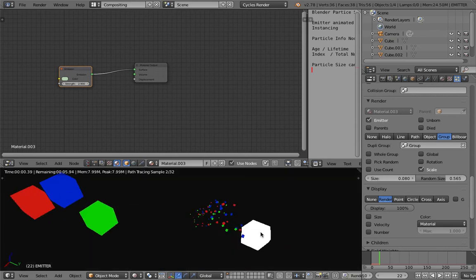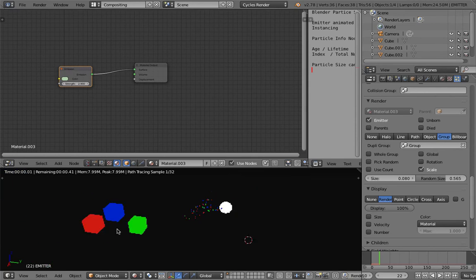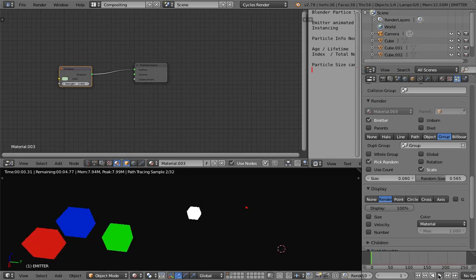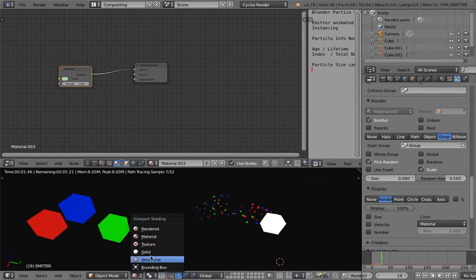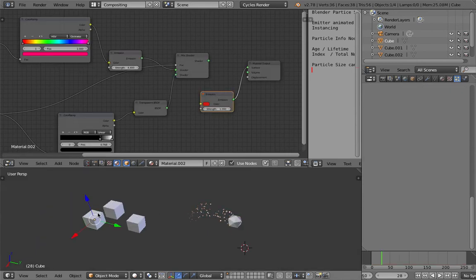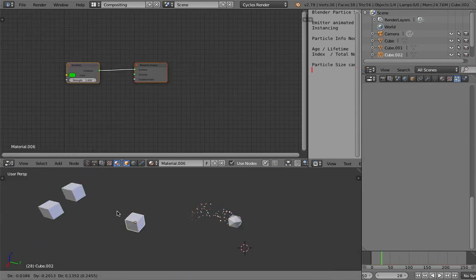Now what's gonna happen? The objects being instanced are randomly selected from this group. I have not covered this yet. Whole group, pick random may be useful. Global rotations, this is pretty basic, but basics and simple is really good if you're just starting out with particles. Now we are instancing based on this guy. Now to do the instancing, instead of cube, we can really use Sverchok.